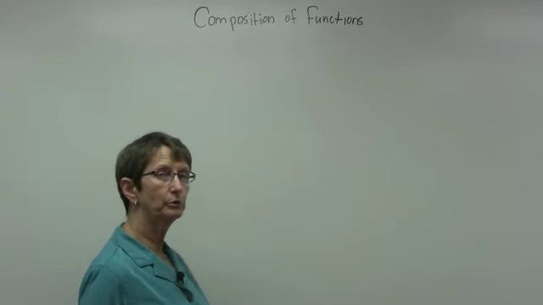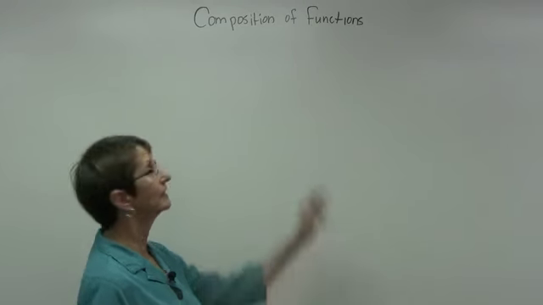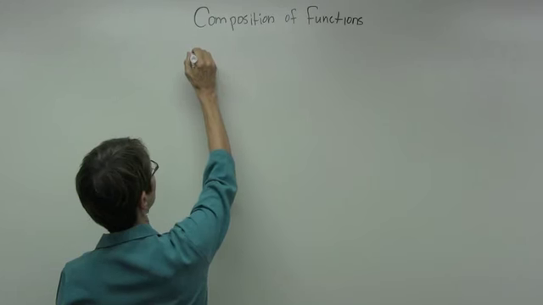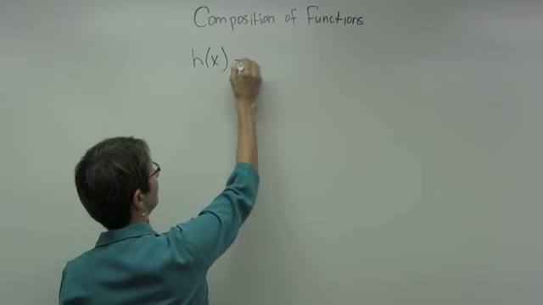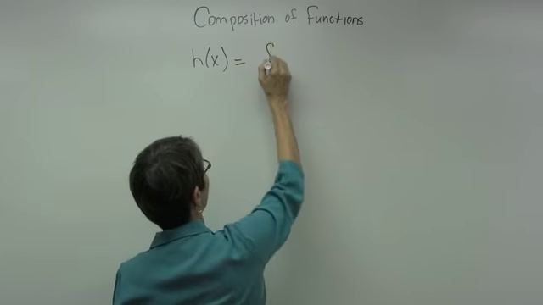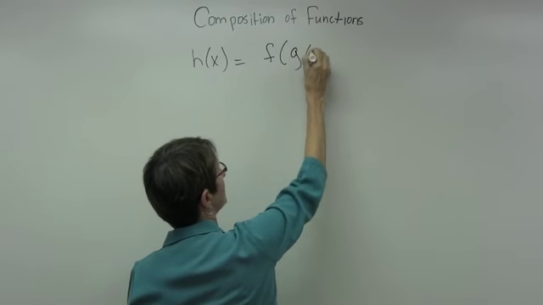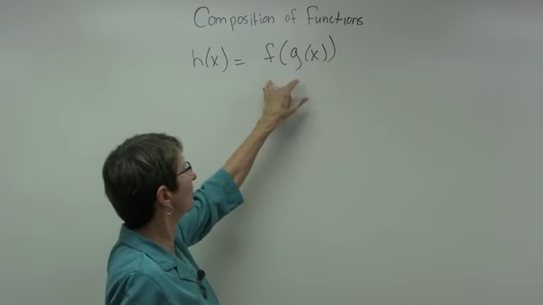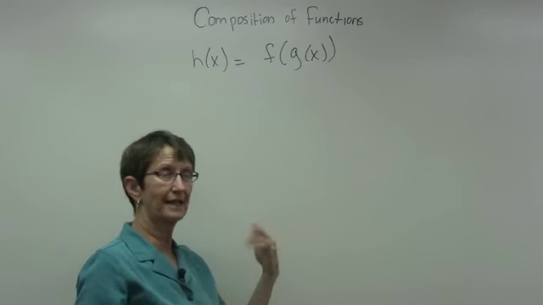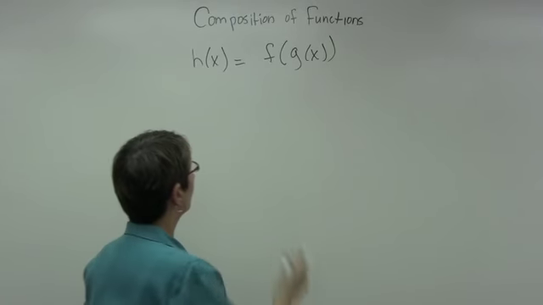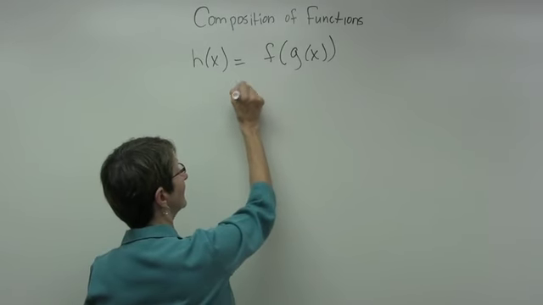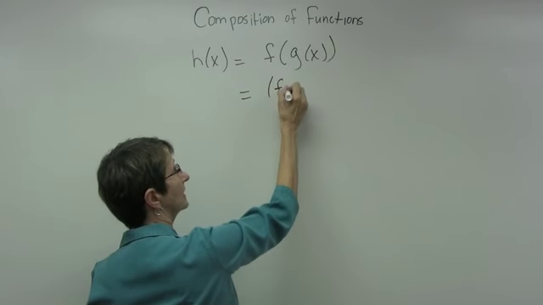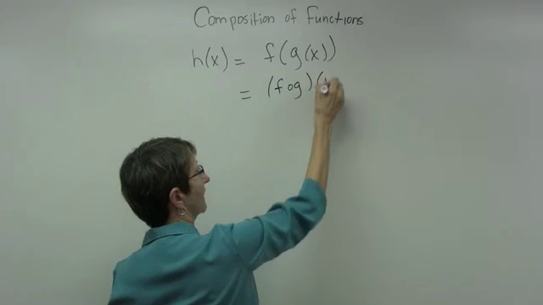In this segment, we're going to review briefly a concept from algebra about composition of functions. If we have a function h of x equal to f of g of x, it would be a complicated function because there are actually more things involved than just, say, a linear function. What we can do is write this using the composition notation as f circle g of x.